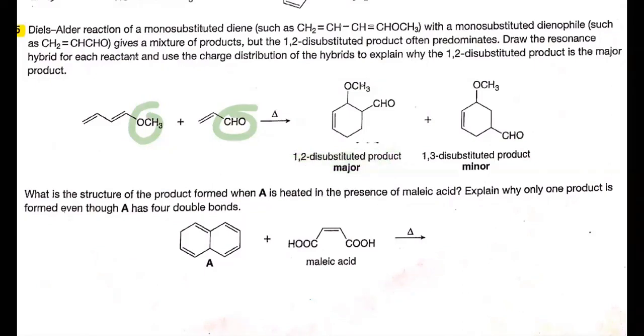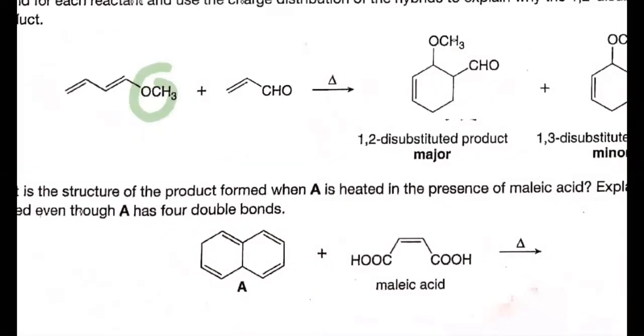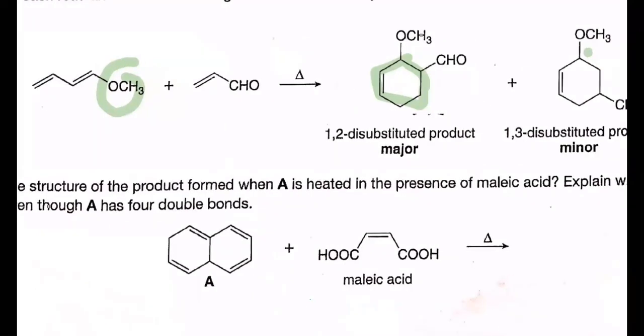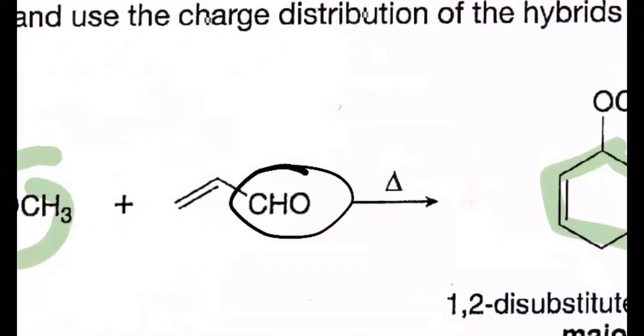So first it asks us to draw the resonance hybrid for each one. So let's start with this one, right? But you do see the product, the 6-membered ring here in both cases. So it's definitely a 4+2. Let's draw the resonance for this starting material. I just need to zoom in. So that looks like this, right?